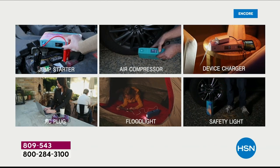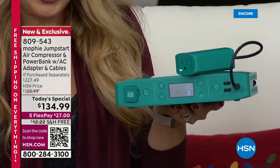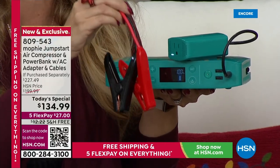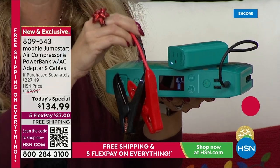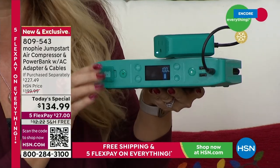The other thing you're getting with Mophie is the ability to jumpstart your vehicle with spark-free jumper cables. They're very unintimidating and super easy to use. If I can do it, anybody is going to be able to do this to empower yourselves and your loved ones — maybe new drivers, maybe old drivers — to jumpstart that vehicle and get out of harm's way if your car is dead roadside, which can be very scary.